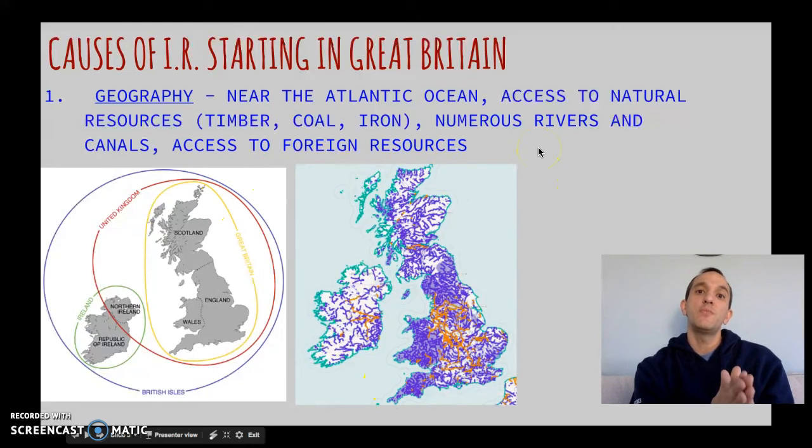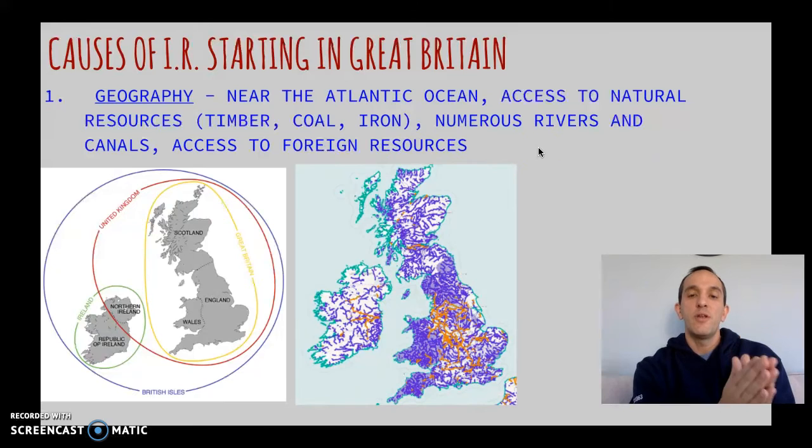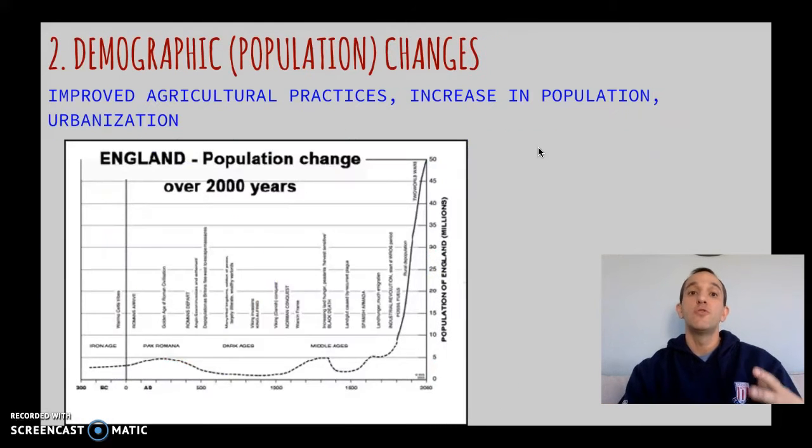Don't forget, at the start of this period in 1750, the British still have their American colonies and their colonies in the Caribbean, and they're able to utilize these to get materials and resources back. Also, we have areas on the coastlines of India that are under the control of British merchants, who are bringing goods back. So all of this is happening, but it really comes down to their geography and how their geography works to their advantage. Number two, we have a population shift that's going to happen in England during this period of 1750 to 1900 and really exists in any industrialized country.